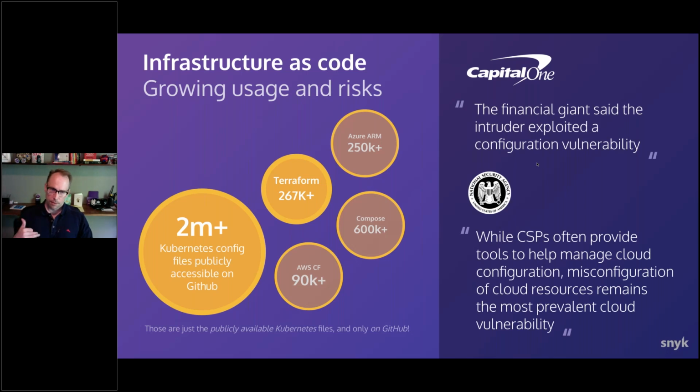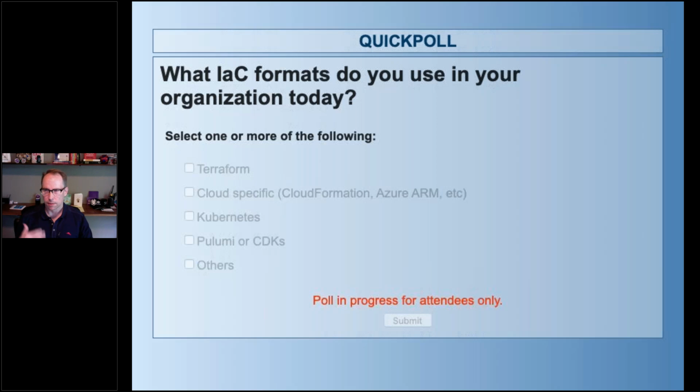If you're here today, you're probably very familiar with what infrastructure as code is, and I assume your organization probably uses one or more different formats of infrastructure as code. And maybe even before I dive into what we're doing specifically, let's go ahead and launch a poll question here, because I'm kind of curious as to what types of infrastructure as code all of you are using. So if you could click on that, I would appreciate that. We'd love to see what the distribution is here, the different tools that people are using.